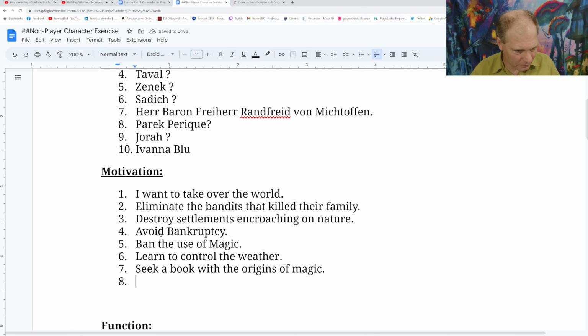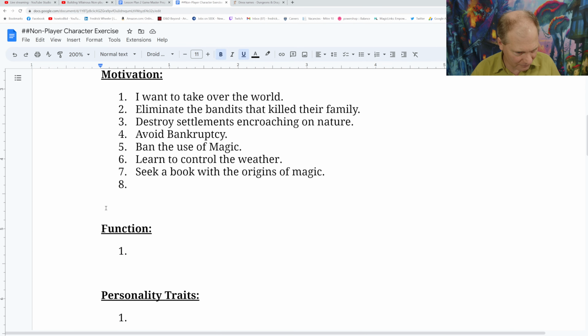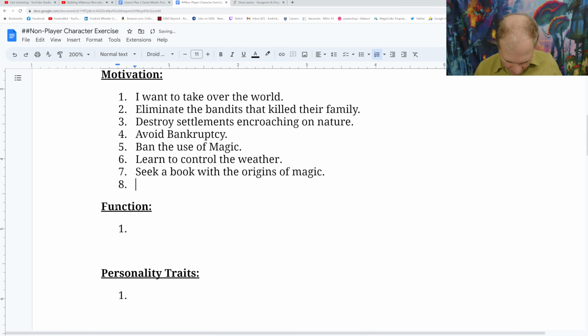That's quite a few motivations, and we've got names, we've got motivations. We need to make sure we do some of the other stuff as well. We haven't got 10 there. I might just add in a few of my own. There were a couple here in this list that weren't too bad. To be marginally taller. Joke. Yes. Could work.